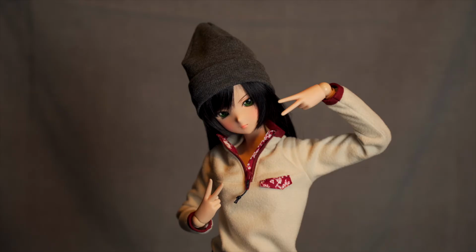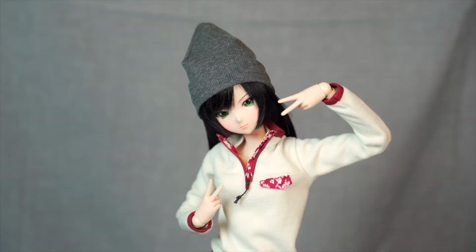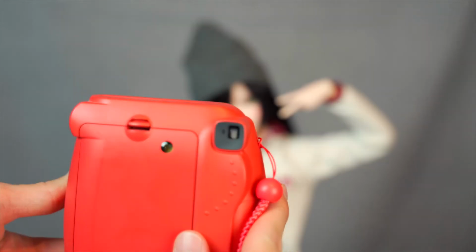This is an example of what it would look like if she's facing away from the primary light source or the sun if we're outside taking pictures. And then this illustrates what it looks like if her face is fully illuminated by the sun. Now that our subject has correct lighting, we'll move on to taking the actual picture.